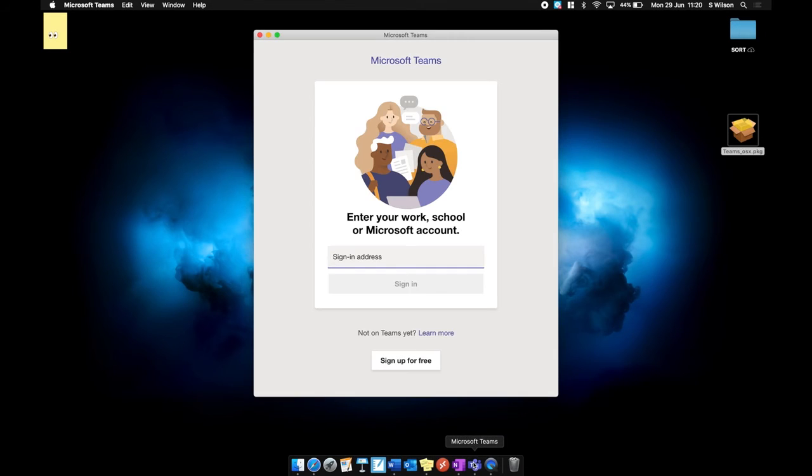When I open up Teams for the first time, I'll have a screen which looks like this, and it's asking me to sign in to my school account. Remember, the sign-in address I need to use for this account is my school email address. In this case, I've got a test student one. You'd put in your normal school email address at this point, and just make sure that you put in durhamjohnston.org.uk as you would do at school.